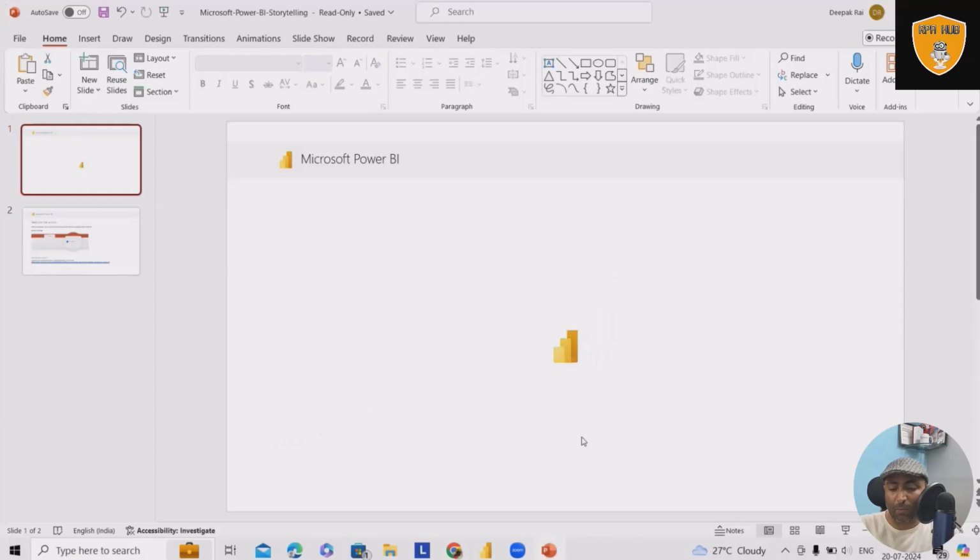Going back to this PowerPoint, it will still take some time to generate the report, totally depending on your configuration, and you can see exactly the same data is available in PowerPoint mode as well. So it's a very quick and easy way where we can generate reports automatically without setting anything. Based on the data analysis, Power BI itself will identify which data analysis will be required, and based on that it will suggest very interactive dashboards or interactive reports generated in front of you.